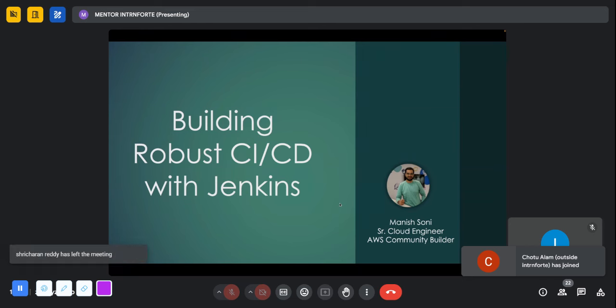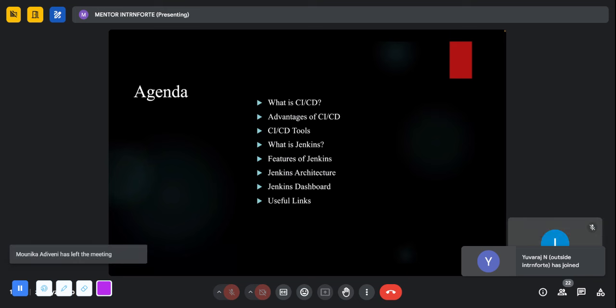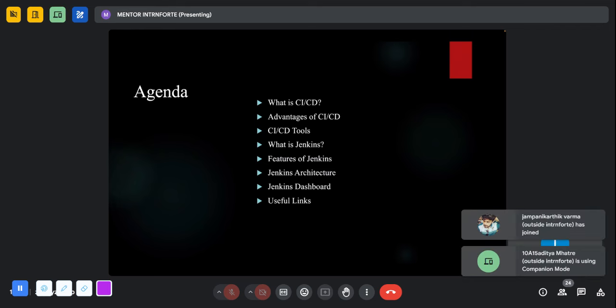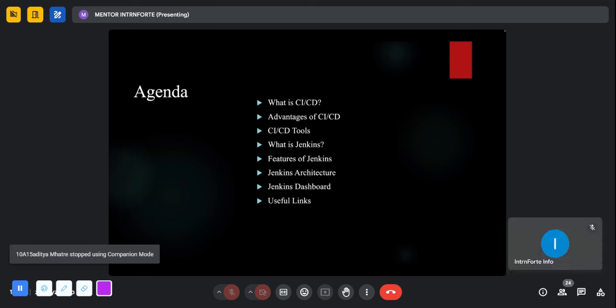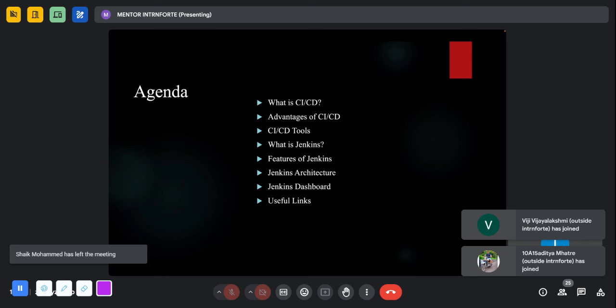Okay, so today's agenda is that we will go over some basics of CI/CD, and then we will learn about one particular tool, Jenkins. The agenda is pretty clear. We will learn what CI/CD is, what the advantages of CI/CD are, and what CI/CD tools are available in the market. Then we will go to Jenkins, and learn the basics of Jenkins, how you can install it on your system, and how you can create your first pipeline or first build job. These things will be helpful in your DevOps career.